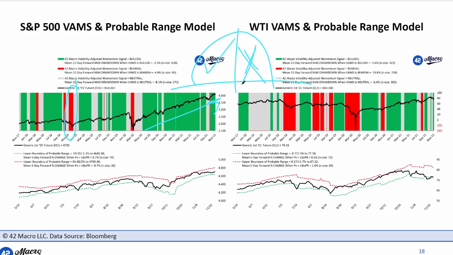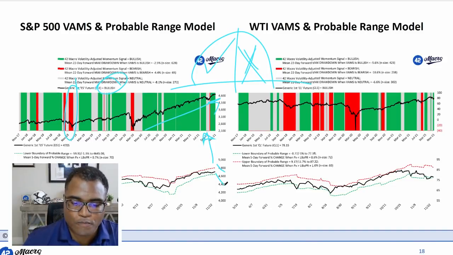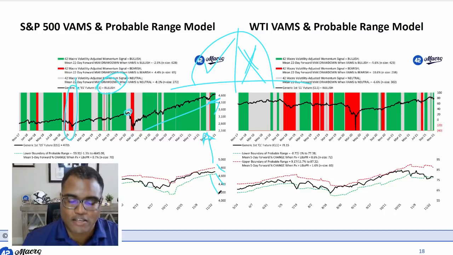And then we have our probable rescale range process that is quantitatively linked to the actual outcome in our volatility adjusted momentum signal process, such that you get asymmetric skew to the upside whenever the market's bullish, and then you get asymmetric skew to the downside whenever the market is bearish. What that's designed to do is help investors understand that when you're going from neutral or bullish to neutral to bearish, these ranges need to start widening out faster than they otherwise would in a traditional rescale range process.